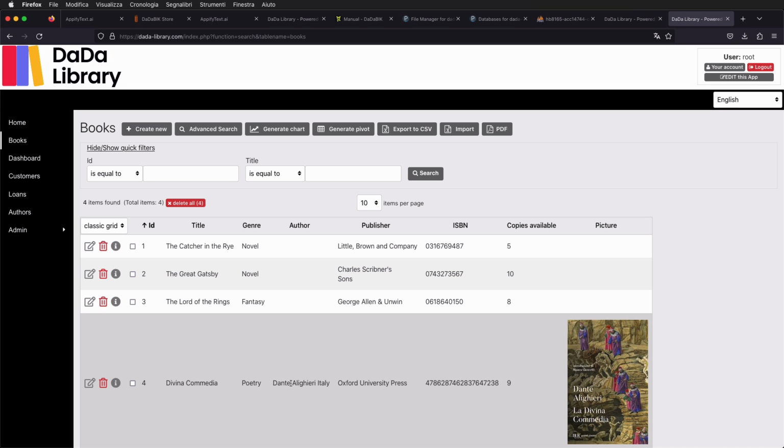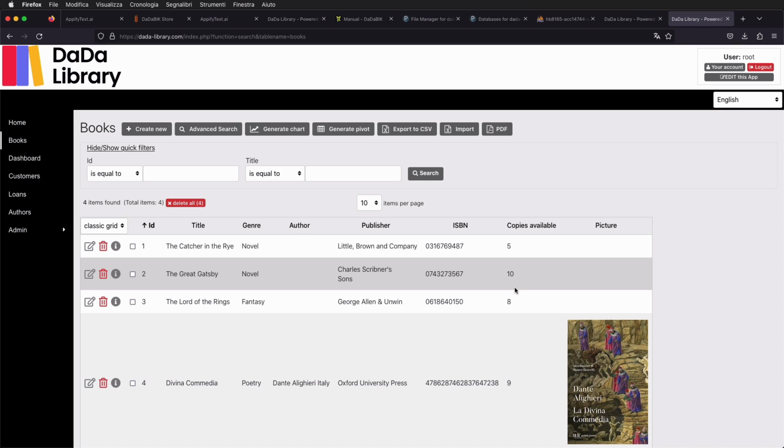Custom formatting functions. You can decide to apply a custom formatting to your data, and you can do it using your own code. Custom validation functions. You can add custom validation rules, and again, write the rules using your own code.